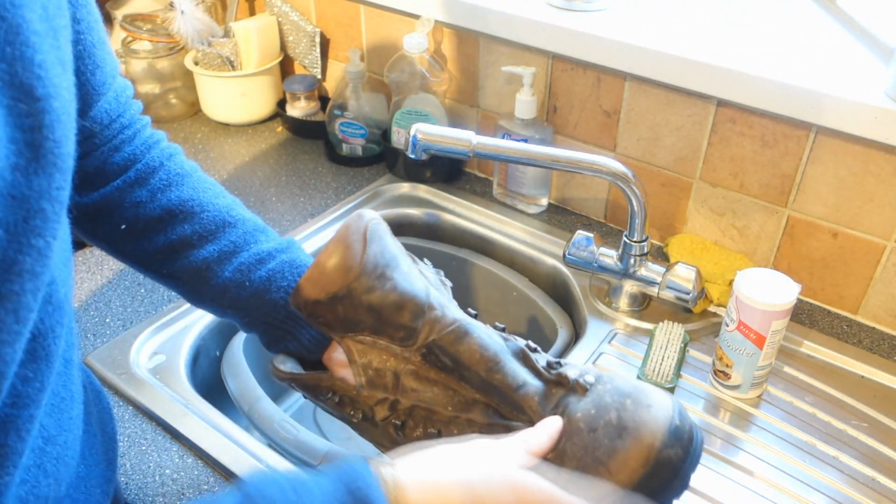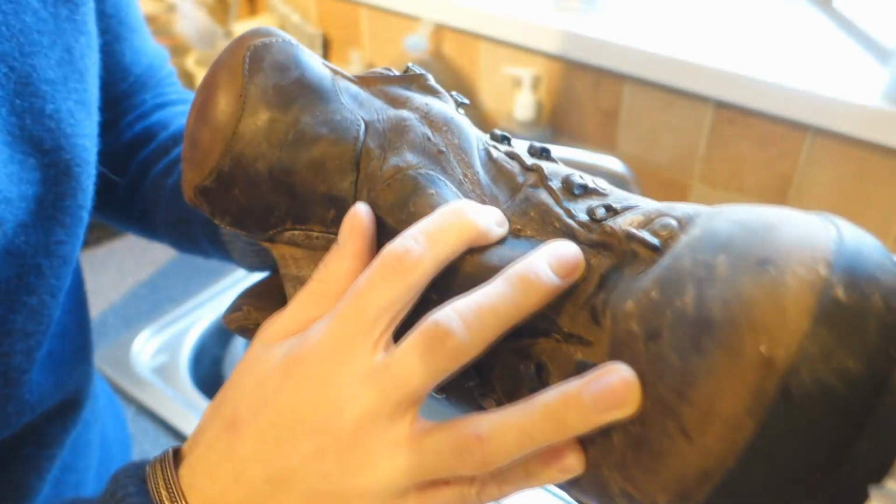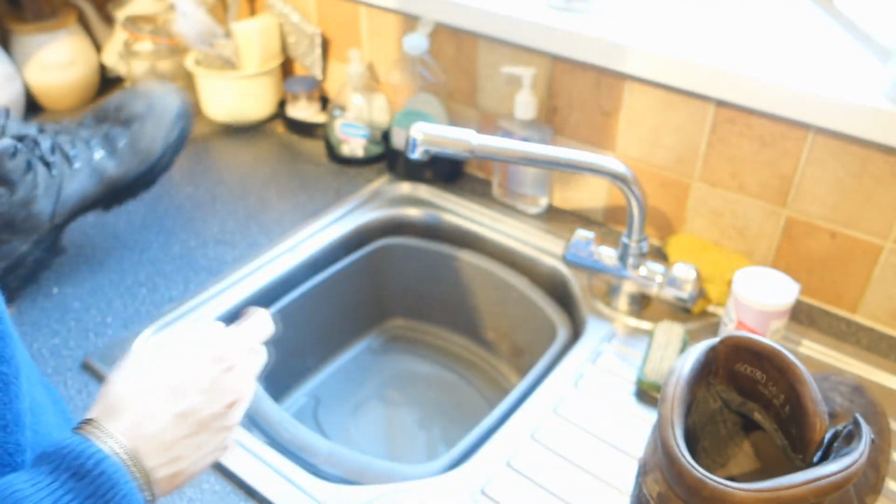And you get a lot of dirt in here as well. You can see if it's going to focus. Yeah, there you go, all in there. A lot of dirt in there, we need to get that out. And number 2.